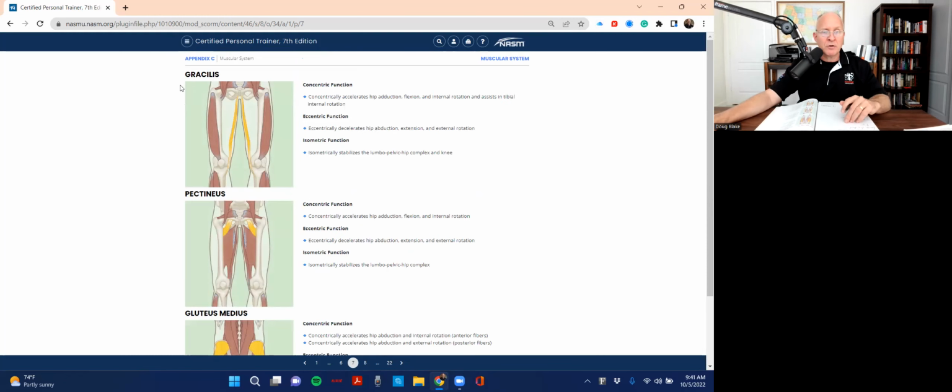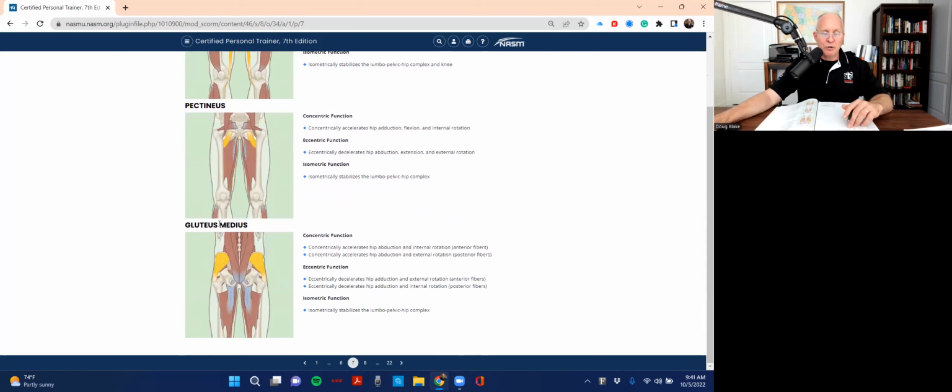I say tomato. The gracilis, which just, at kids' parties, you can tell somebody, hey, what's the longest muscle in the body? Lengthwise, it's the sartorius, and I'm just messing around with you. Gracilis is a muscle that is responsible for adduction, of course, and so you would just write it down. The pectineus, okay, pectineus or pectineus, gluteus medius.